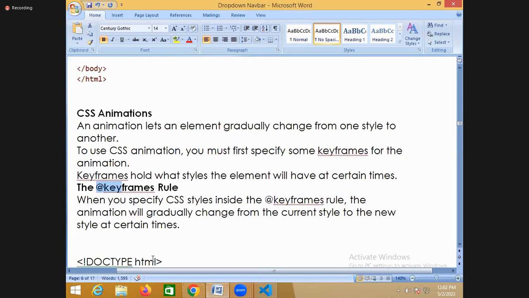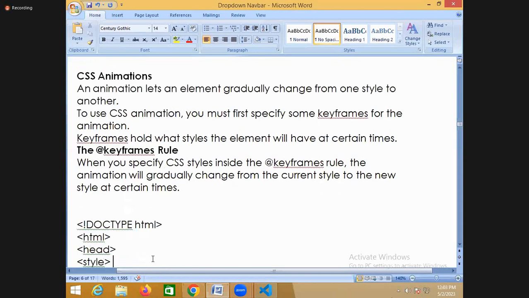You say @keyframes followed by what? Name. And what does the keyframe define? It will define the CSS. See, when you specify the CSS style inside the keyframe rule, the animation will gradually change from the current style to what? New style at certain times.